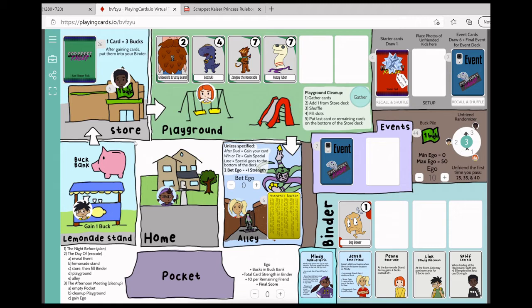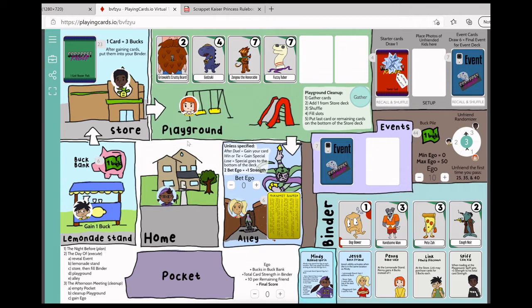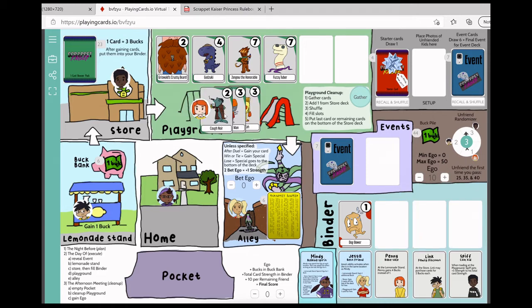A kid going to the playground will be able to trade cards with other children on the playground. As with the store, you must give them the appropriate resources to buy a single card. For example, if I wanted Penny to gain the 7th strength card at the playground, I must send her there with cards with at least a total strength of 7. So I could send her with these cards, since 3 plus 3 plus 2 equals 8, which is greater than 7. So I could get one of these 7 strength cards.